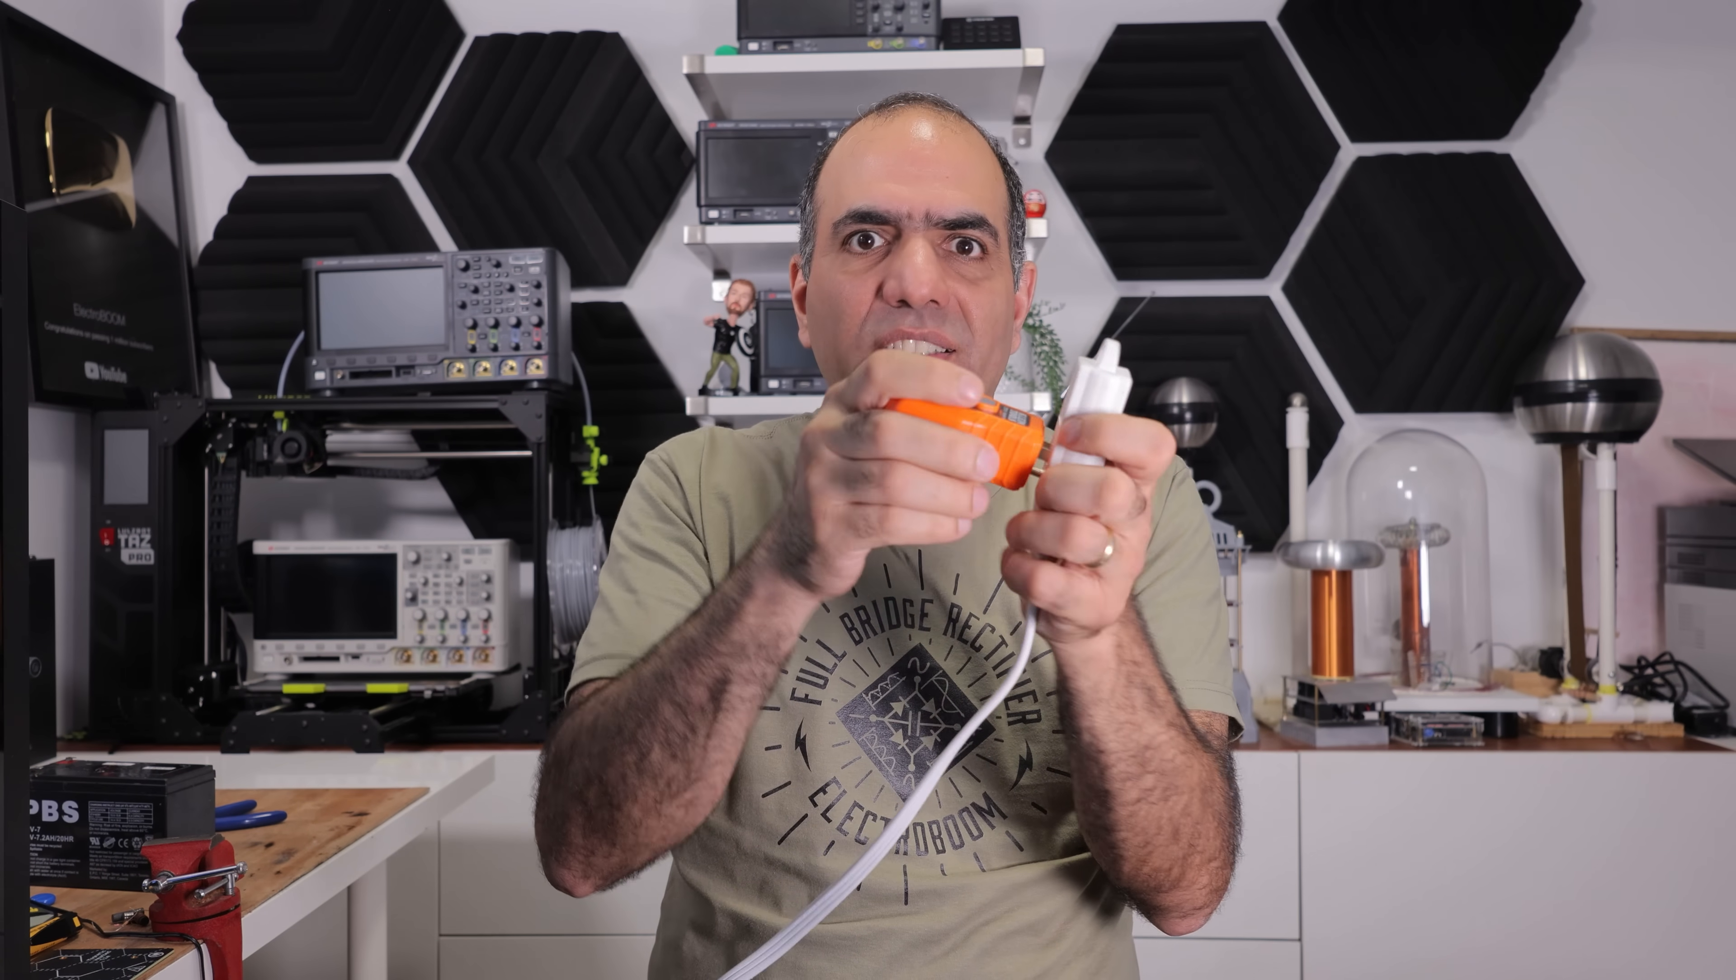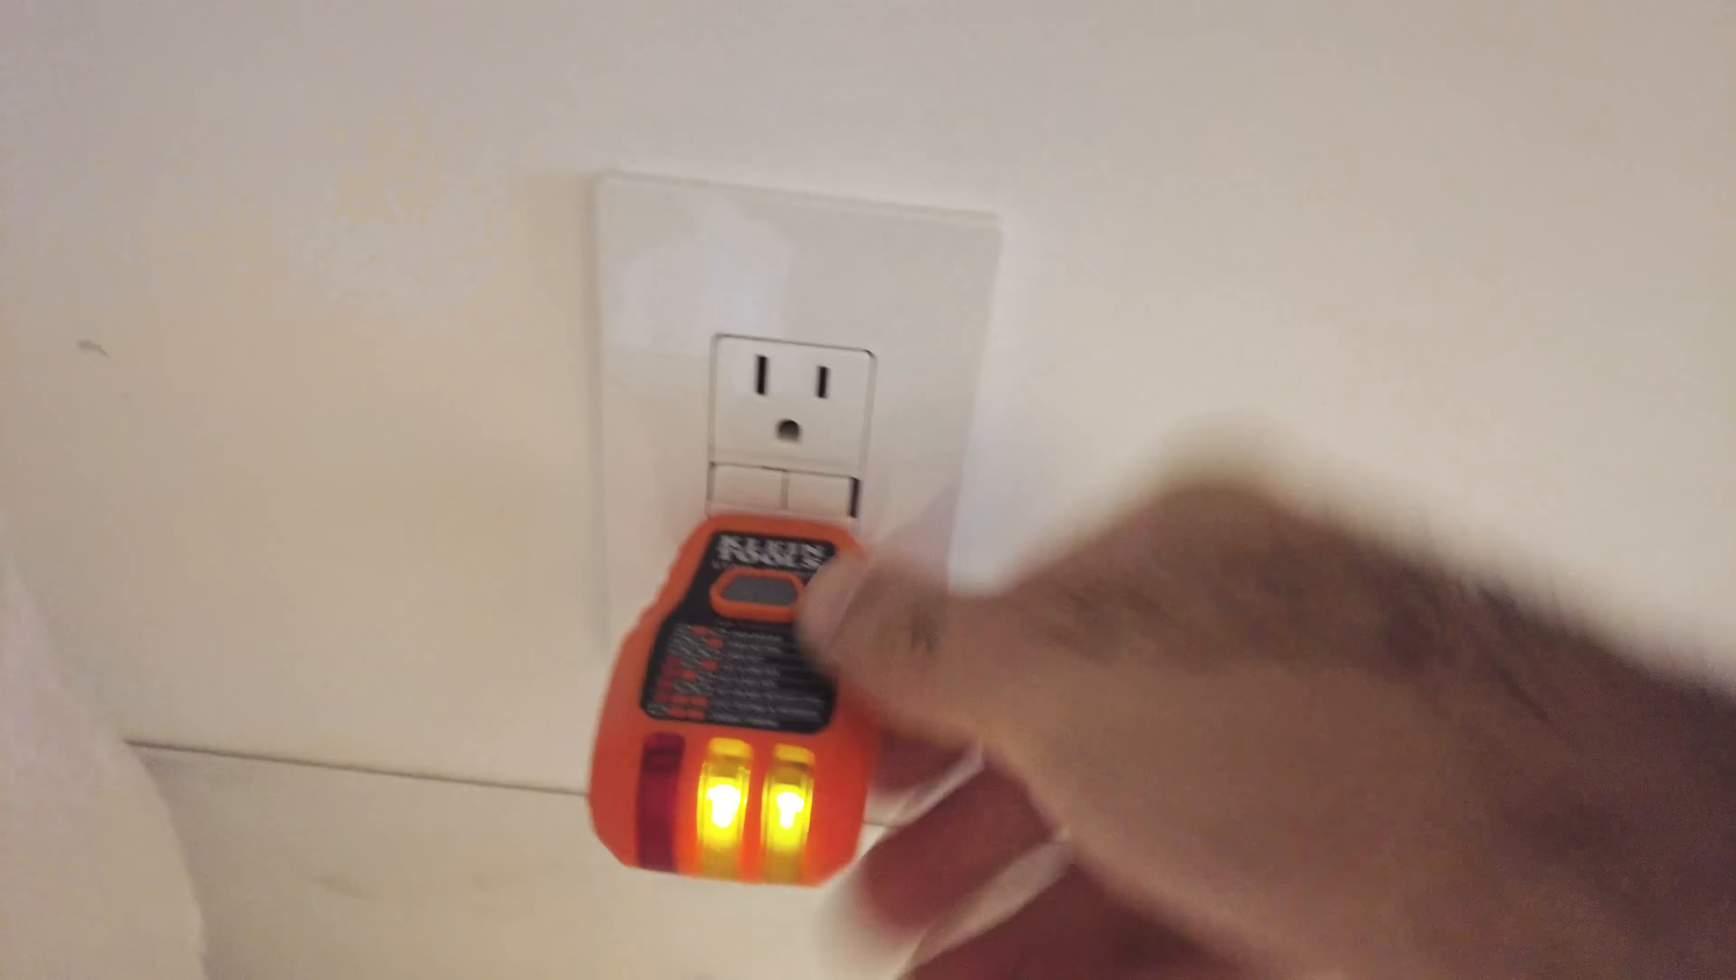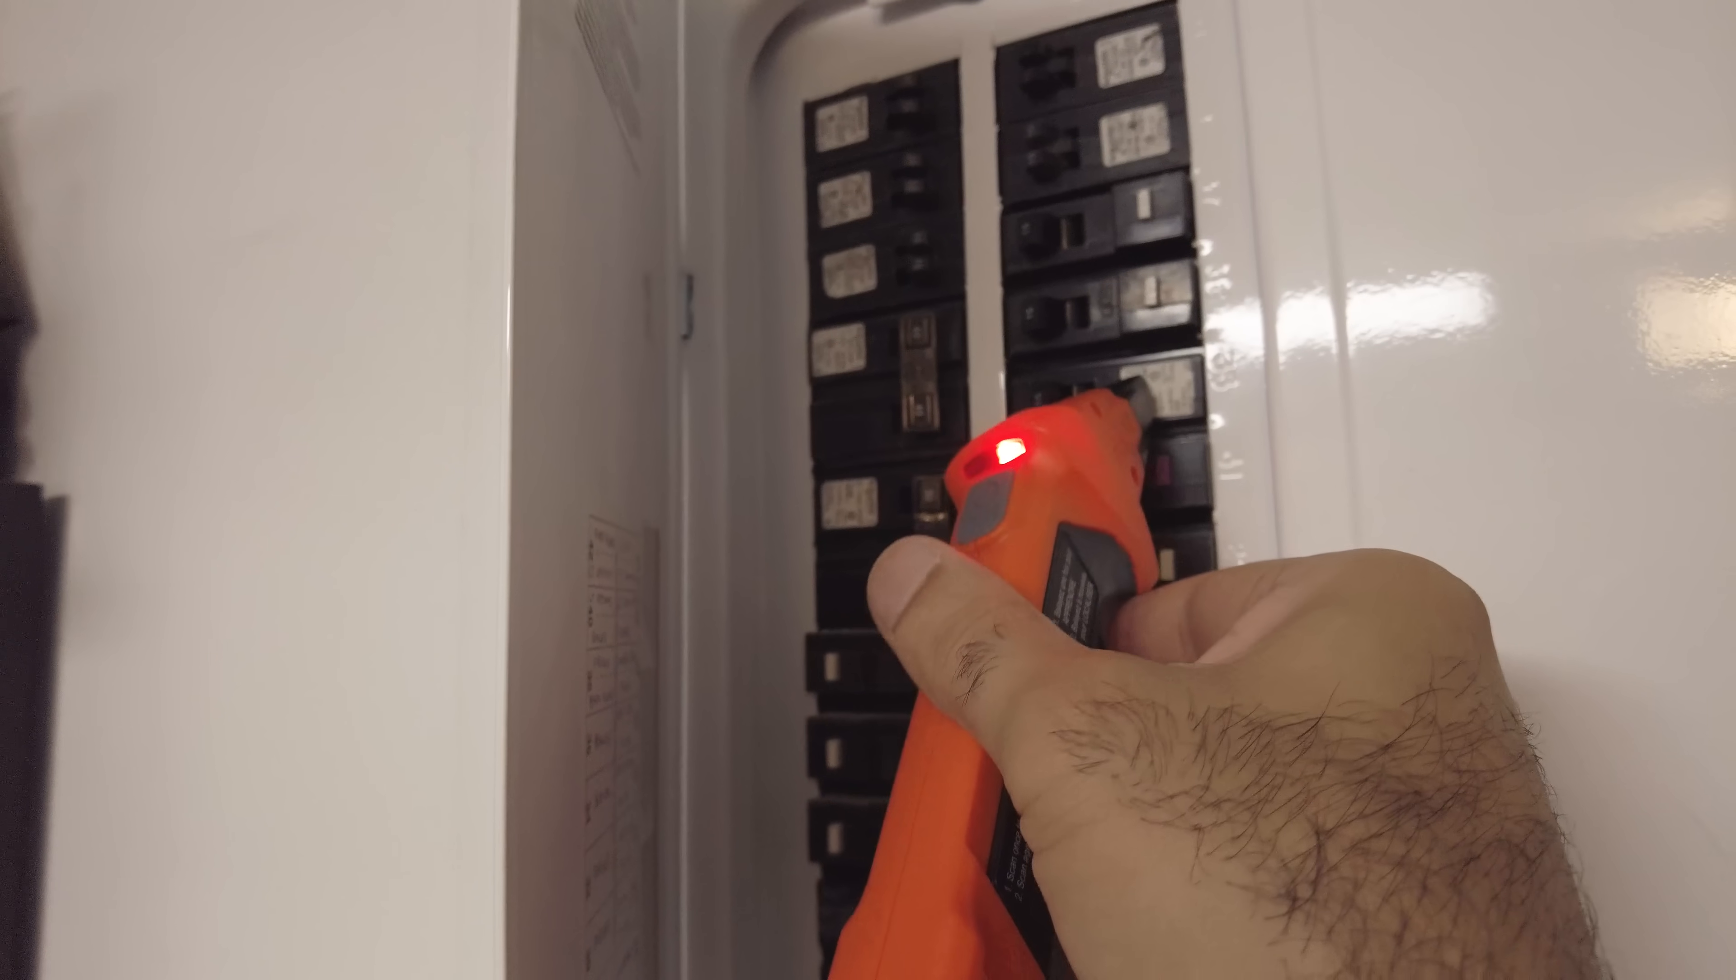Okay, I bought this two-piece device. This side is an outlet and GFCI tester that apparently also injects a signal into the power line like what I was trying to do. These LEDs show that the outlet wiring is correct and pressing that button tests the GFCI. If the GFCI is healthy, pressing that button shuts down the outlet. I assume they are doing the same thing I've been always doing, connecting a resistor between live and earth. So you plug this into an outlet that you want to find the circuit breaker for to inject the magic signal into it. And on this side, this thing has a sensor that you can scan the breakers with. It sounds like a metal detector. Oh, there you go! And it finds the right breaker.